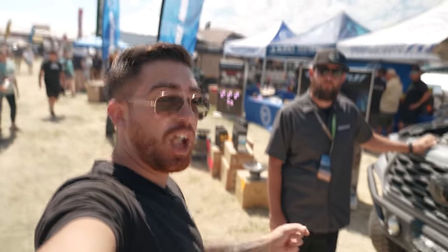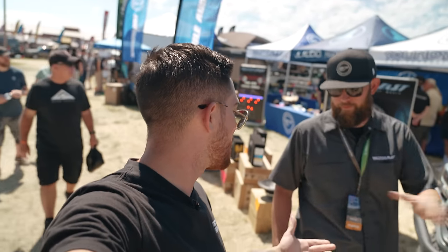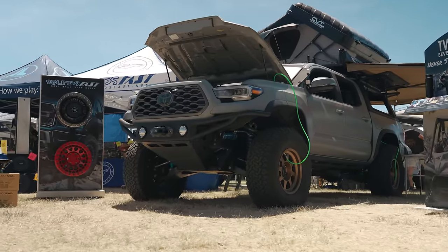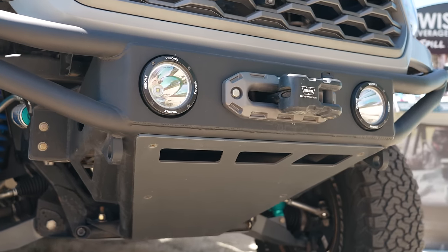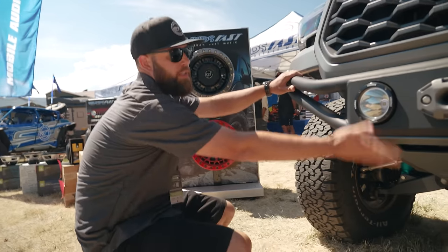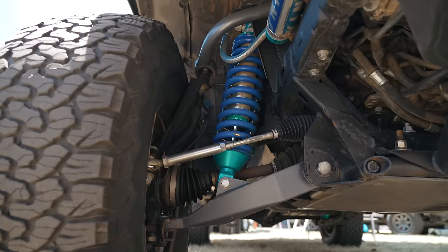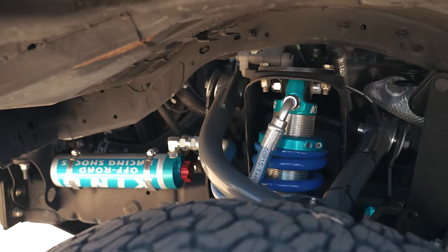Up next we're here with Colin from Soundfast. This third gen is insane — I cannot wait for you guys to see the suspension in the back of this thing. What do you have up front for the bumper? It's fully custom built by a guy named Gino at Solid Fabworks — he's here in Redmond, Oregon. Everything's CNC; you can order it and he'll build it for you. Vision X lighting up front, Warn winch, and all the controls are tucked away. Full front end is by JD Fab — it pushes the front axle an inch and a half forward to fit 37s with a cab mount chop and pinched fender welds.